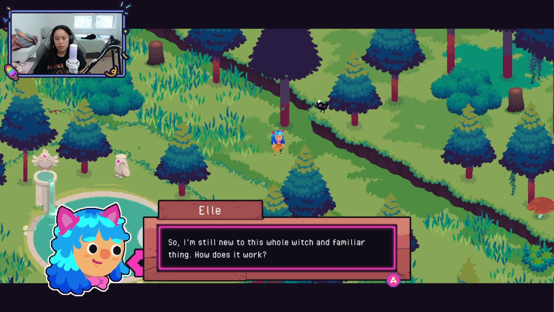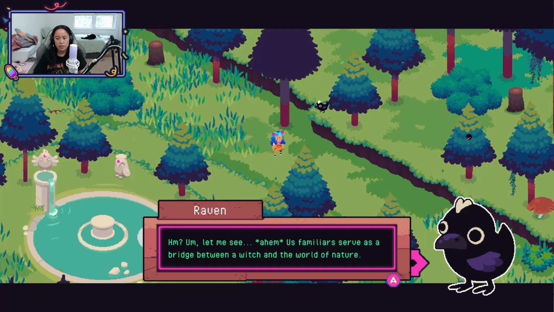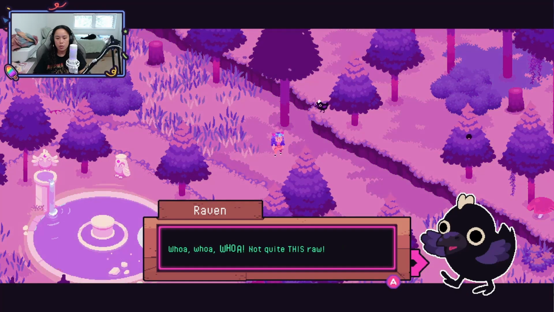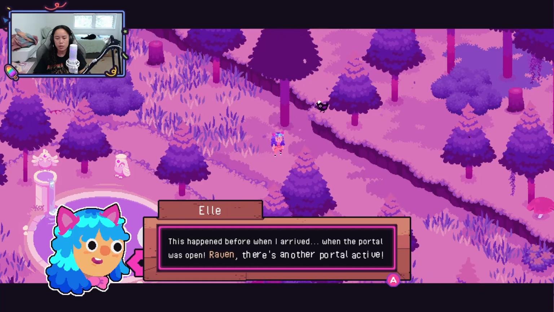So, I'm still new to this whole witch and familiar thing. How does it work? Let me see. Ahem. Us familiars serve as a bridge between a witch and the world of nature. You'll learn how to do it yourself, but I'm your conduit to nature's magic in its rawest form. Whoa, whoa, whoa! Not quite this raw. This happened before when I arrived, when the portal was open.